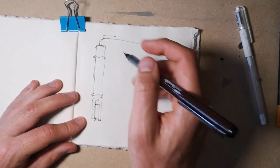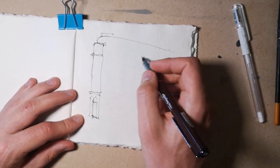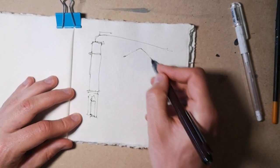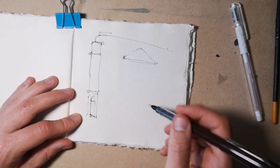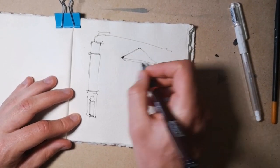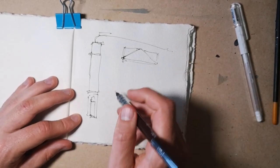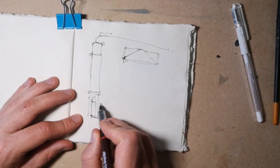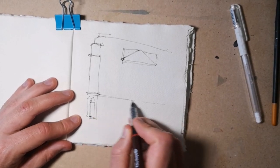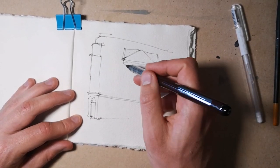The door is just a rectangle — because it's on an angle, we turn it into a sort of parallelogram. The sides form rectangles, and the roof is actually just a continuous line, which defines our perspective and everything else works off there. In the middle of the building, the main facade — because it's on an angle — is actually shifted over a bit. The main entrances are down here, and we've got a big triangle with a couple of other triangles behind it. Our horizon line, which is the eye level, is about here, with another sloping feature coming across.